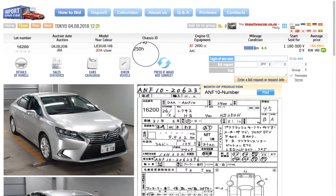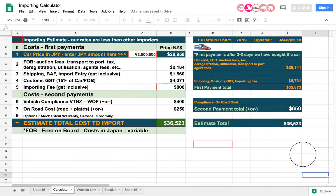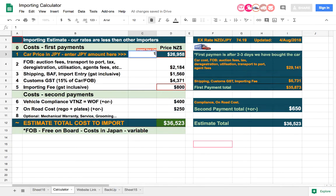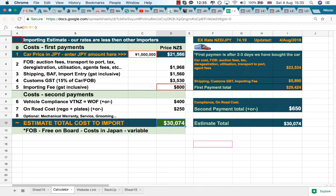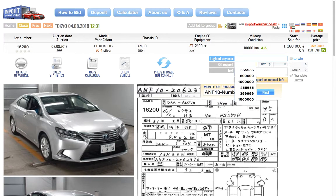Let's say you have a budget of 30,000 New Zealand dollars. To find out how much you want to bid in Japanese yen, please use our importing calculator. Enter 1.6 million Japanese yen — that comes to 30,000 New Zealand dollars to import, all included. Then come back to the previous screen and place your bid in Japanese yen: 1.6 million.